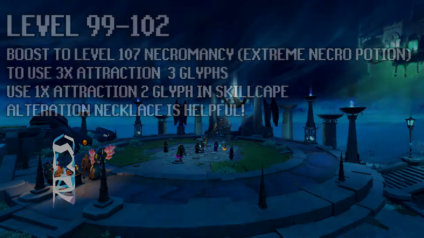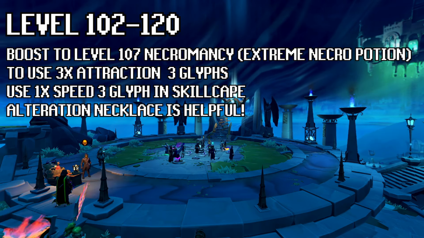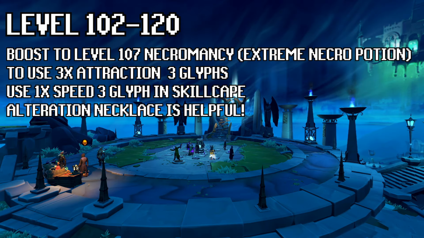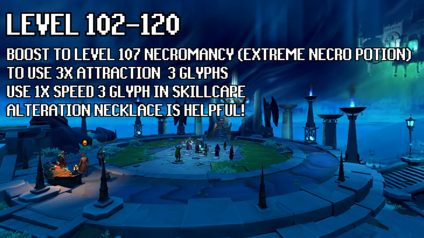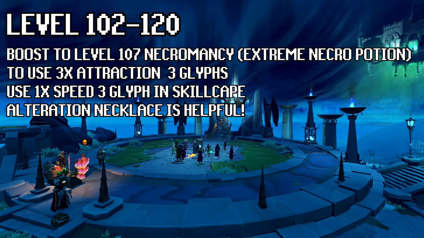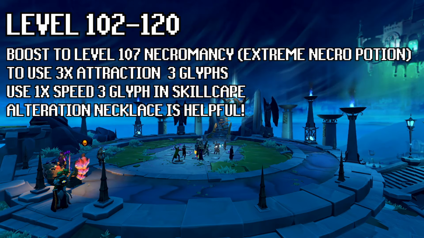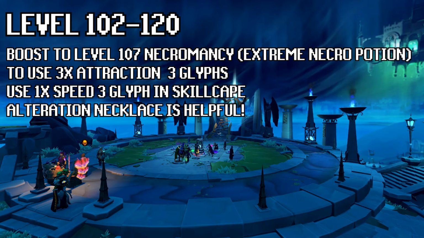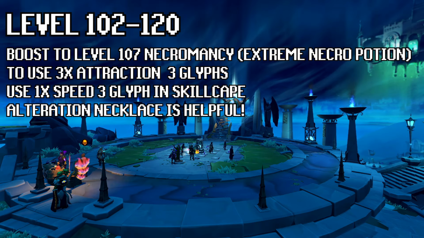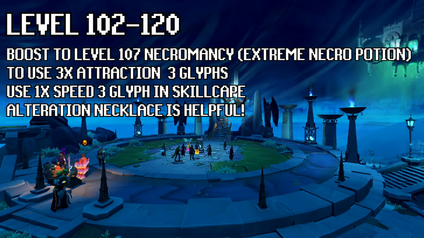And finally, at level 102 Necromancy to 120 or even 200 million XP, you will again want to boost your Necromancy level to 107 if you don't already have it, and use the 3 Attraction 3 glyphs as before. The only change is changing the Attraction 2 glyph in your skill cape to a Speed 3 glyph. This will allow you to complete rituals 15% faster while also maintaining over 700% soul attraction if you are using the Alteration Necklace. Based on my testing, this will get you the best XP per hour for the rest of your training.